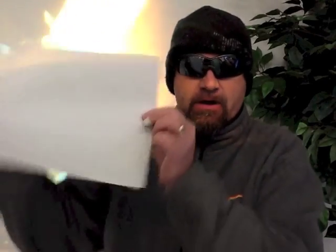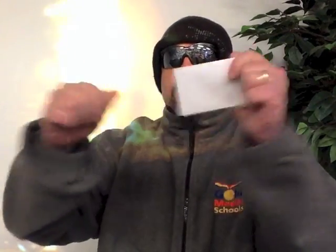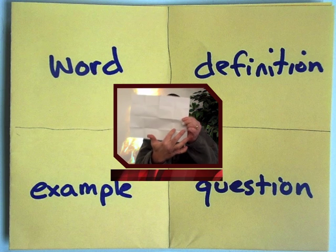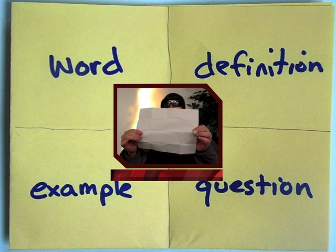This is for Unit 4, Week 2, Day 1. Before we begin, let's make sure we're prepared. We've got our paper, a nice white sheet of paper, or whatever color you prefer or your teacher gives you. Let's make sure we fold it once, twice, three times, and a fourth. That's going to give us the sections we need to do this week's and every week's assignment: one section for each word, four for each day. I think this week we have a total of 8, so 4 and 4 will work.